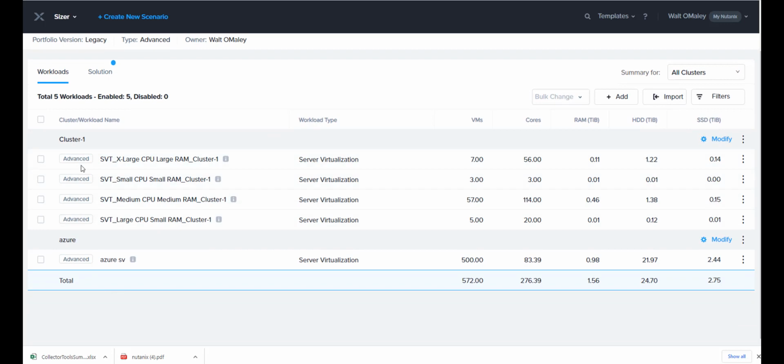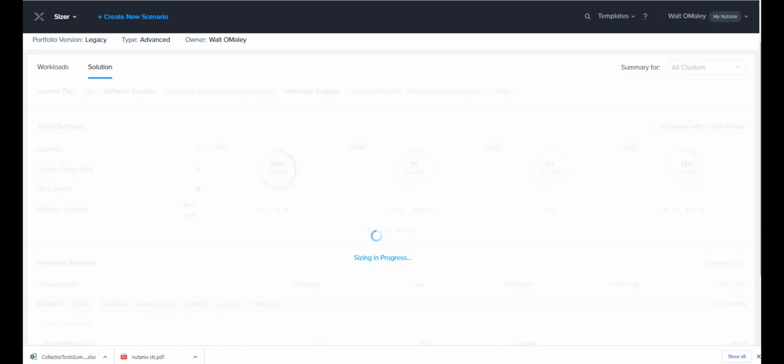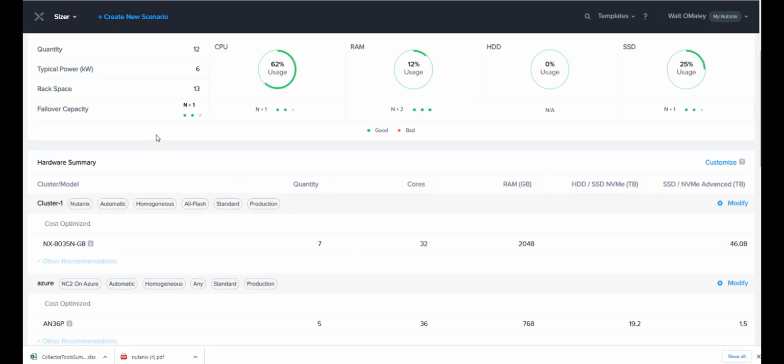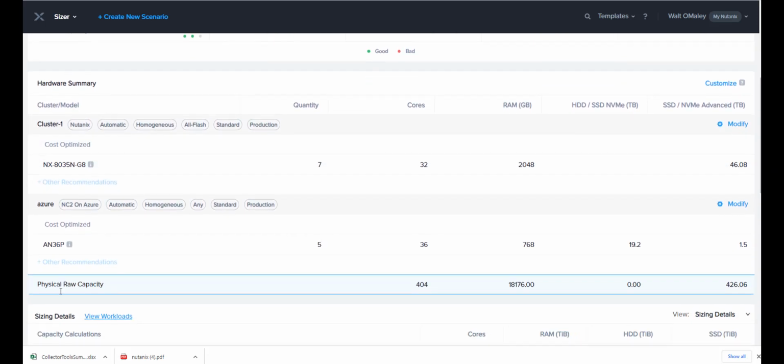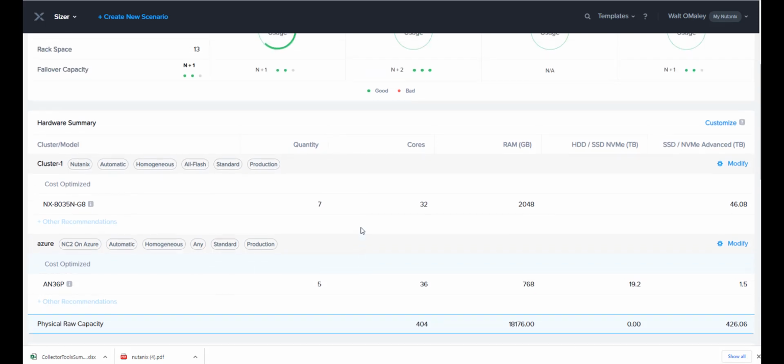We have 2 clusters, cluster 1 and one Azure cluster, which will be on the Azure side. Okay, so let's go ahead and see what that solution looks like here. It does take a few seconds here. Okay, so I got it all sized. One cluster is cluster 1, the 8035, the other is Azure, all set there.